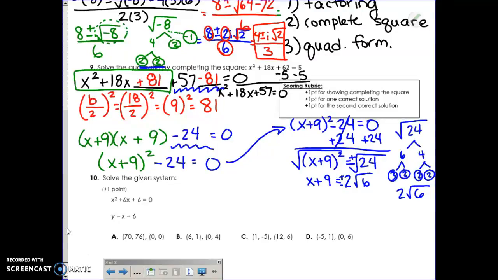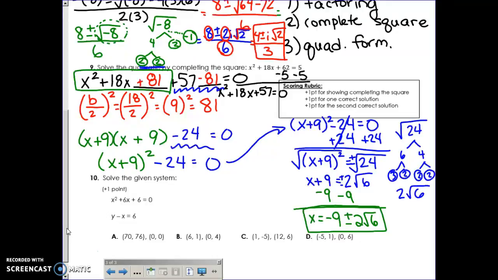Alright, we still have to move this 9 over to the other side. Very, very last step to get x by itself. Subtract 9. You can't combine 9 and 2. You can't combine 9 and square root of 6. So it actually just gets written at the very front. Just move everything over a little bit and slot that negative 9 right in. There you go. Here's your answer.